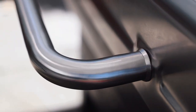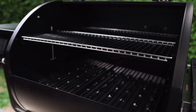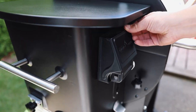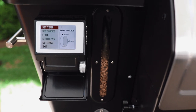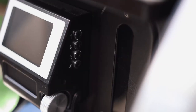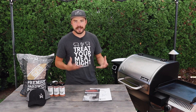Moving over, you'll notice it has a nice clean look with a stainless steel door. When you open it up, there's a nice big cooking chamber — 811 square inches of cooking space utilizing the bottom layer as well as the top rack. Over on the side you have the digital thermometer and control center. When you power up the pellet grill it has a nice bright screen, which is really important when you're dealing with a lot of sun and cooking in bright conditions. You also have four ports to monitor meat internal temperatures through a little side port. This control center is really the brains of this pellet grill with a lot of different capabilities.